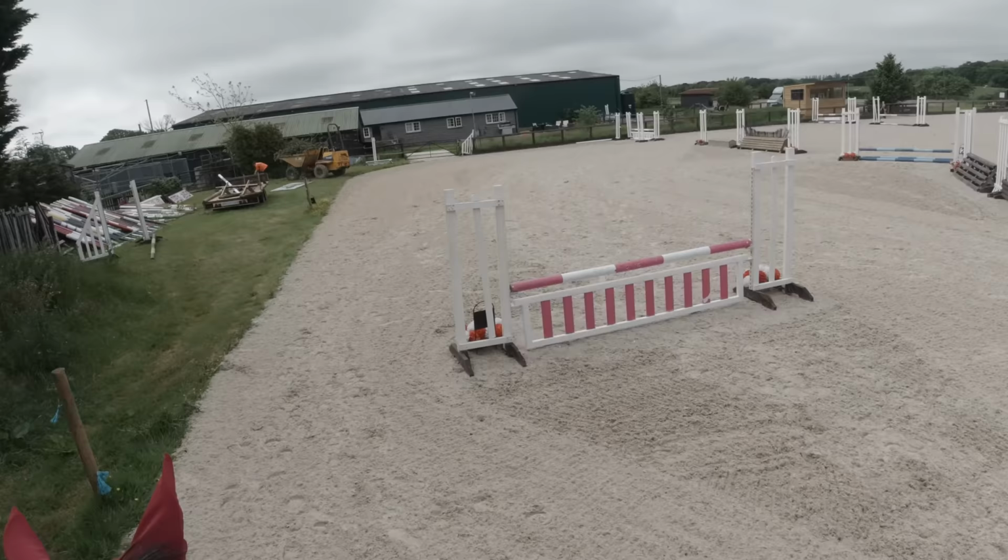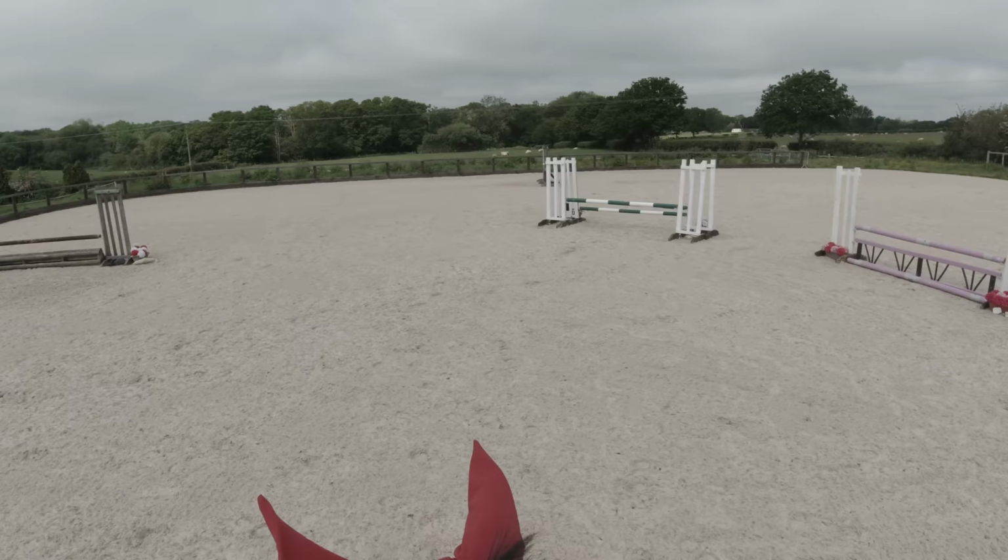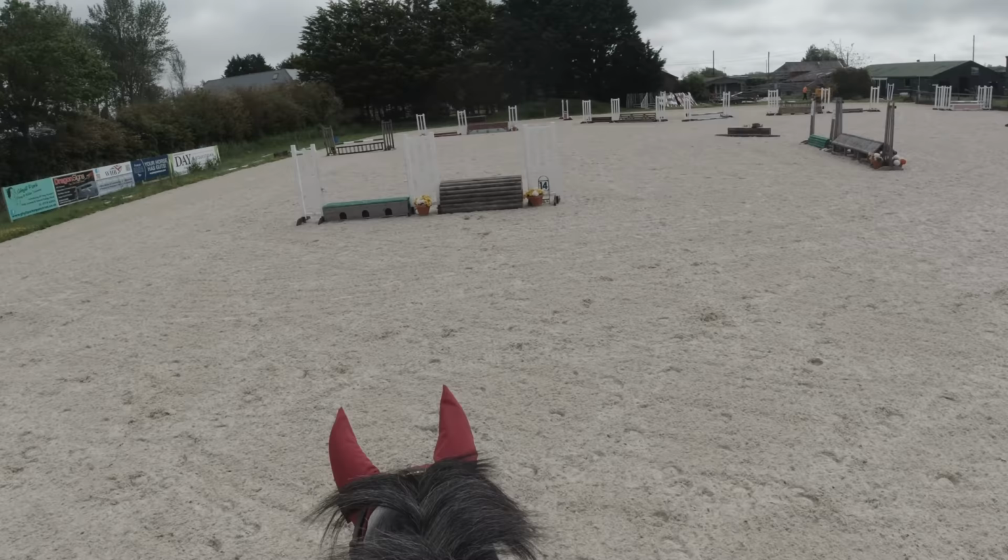If I was on a more established horse that maybe had more muscle and was a bit stronger than Joey, I would have just done a half halt and carried on cantering, but for Joey, I thought it was best to trot. Here, I actually decided to go back to trot because he landed on the wrong lead. Joey can't quite do flying changes yet, but that's something I hopefully will teach him in the future.